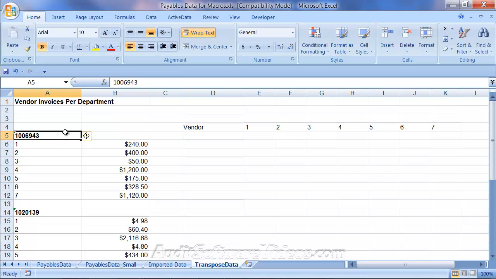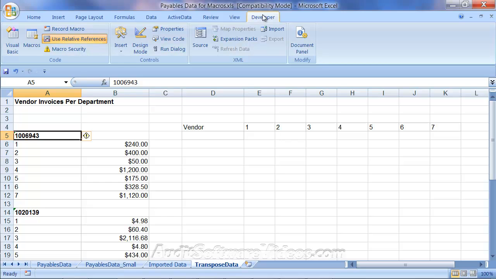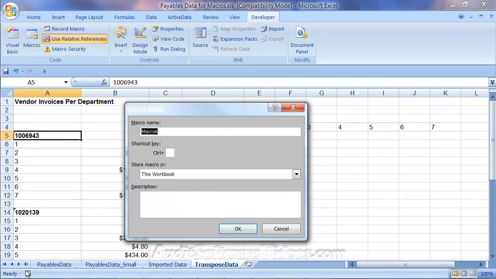Okay, now that my schedule is ready to go, I can get ready to do my macro. Going to my developer tab, I want to make sure relative references is set to on, and you'll notice it'll be orange when it's set to on. With that said, now we're ready to carefully get started. I'm going to select my macro button below here, and that will start a macro.